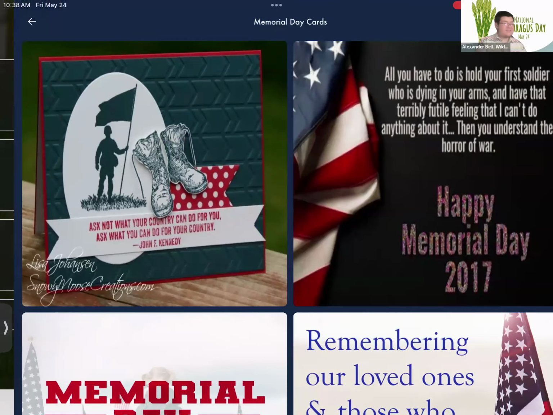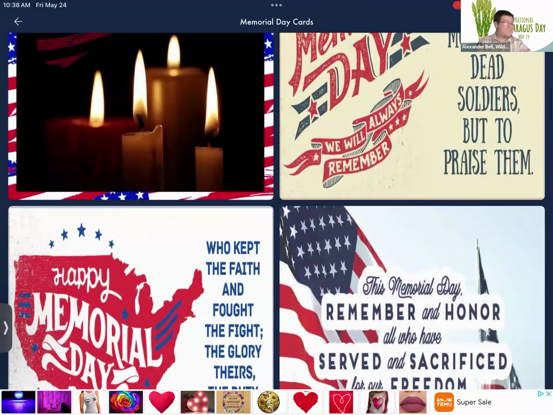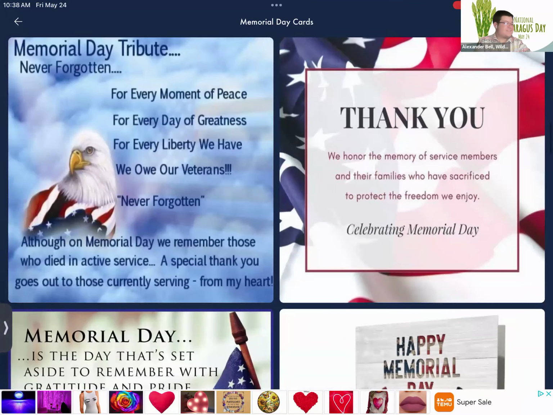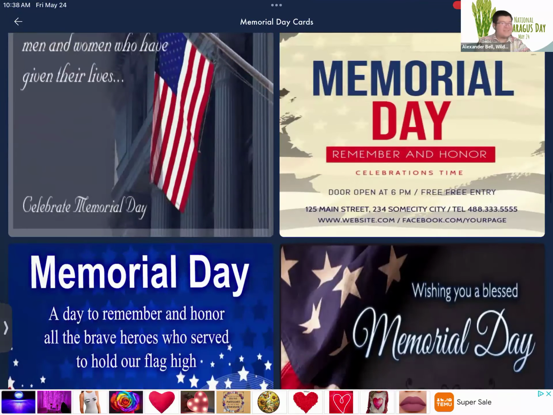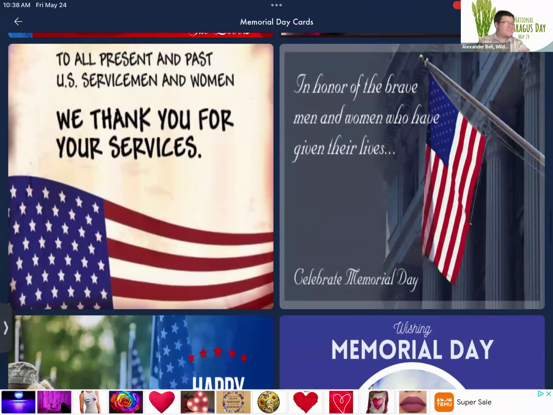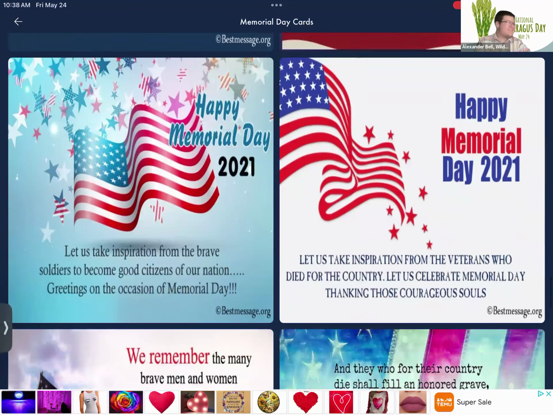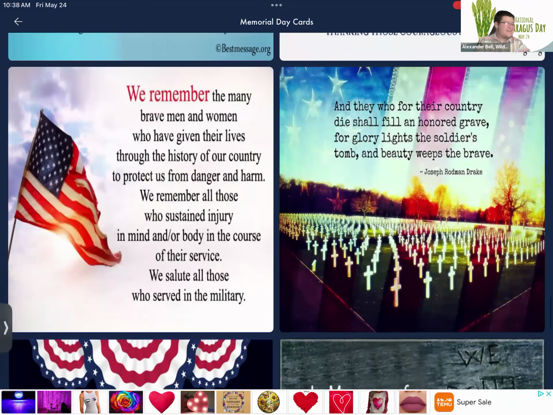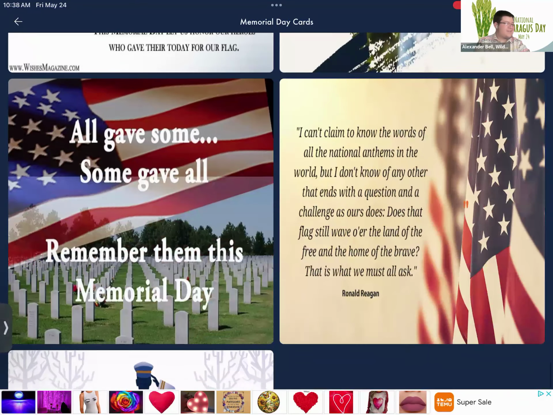If you go to cards, look at all these different cards you can send or save to your device. I think that's really neat. Wow, look at these cards. They're all different kinds, so whatever tickles your fancy, you can utilize. Wow, I like a lot of these.